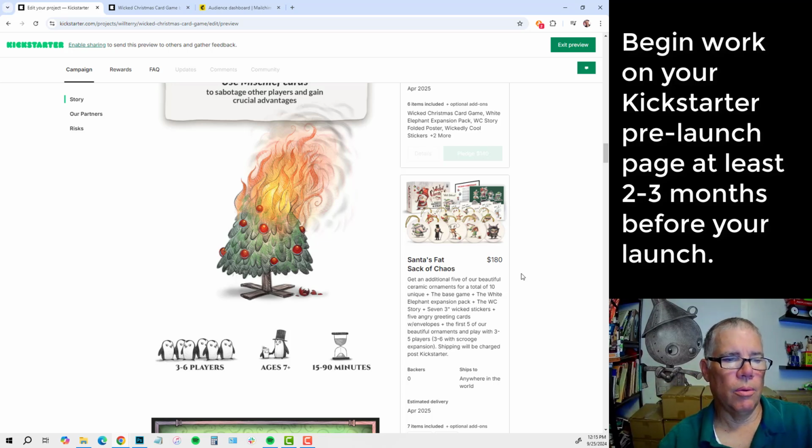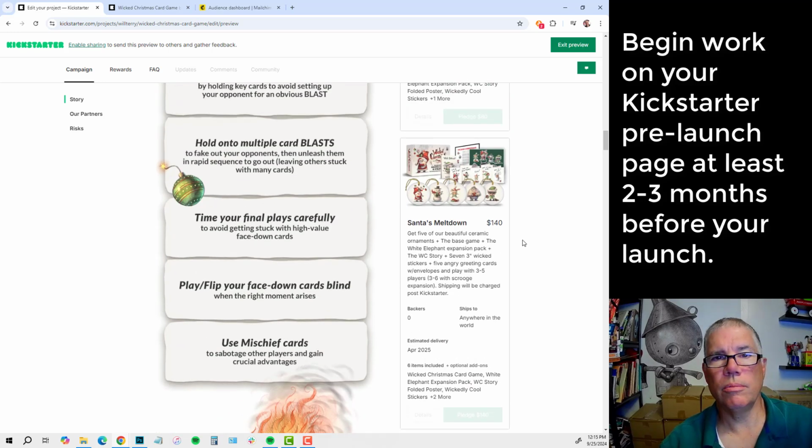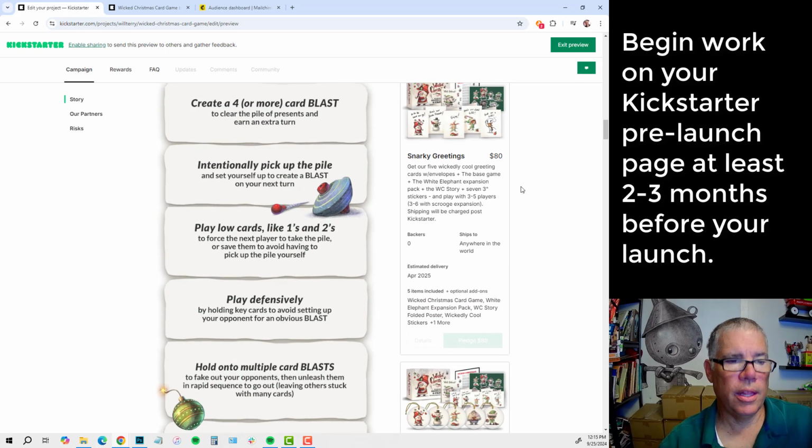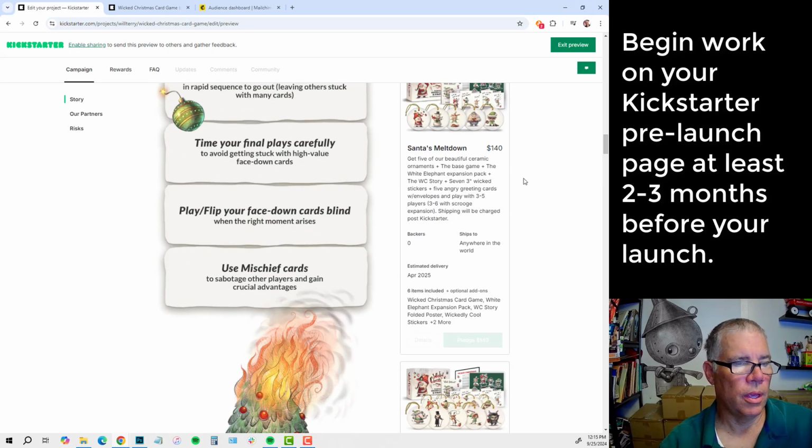A lot of people won't splurge and buy the most expensive thing, but they will go, well, I can spend less. So what the 180 does psychologically is make the 140 actually look cheaper. If the 140 is the top, then the 80 looks cheaper, and so on and so forth. That's kind of the psychology of selling there.